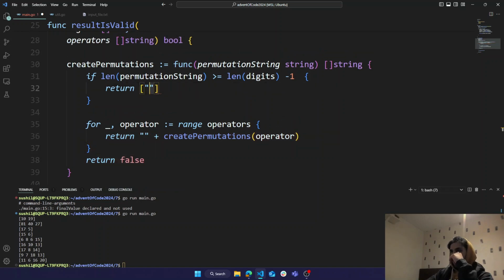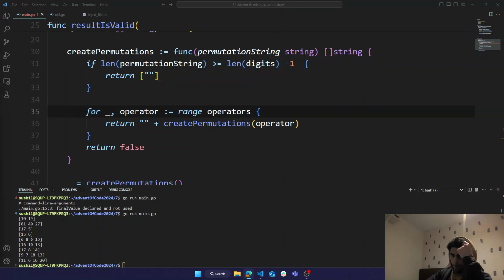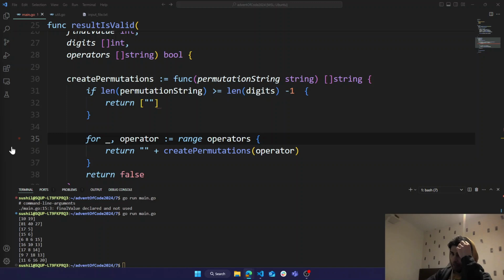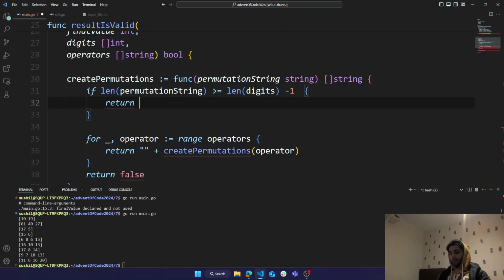We don't want it to return a string. Let's think about it this way. Let's try to make our return values correct. So create permutation will return a list of string. So on our last case, we want to return a list of strings. Let's return one.